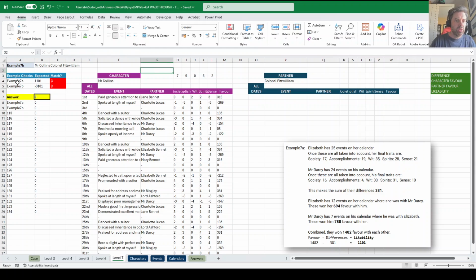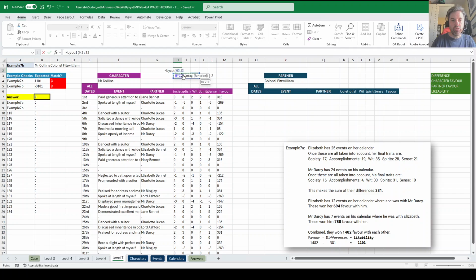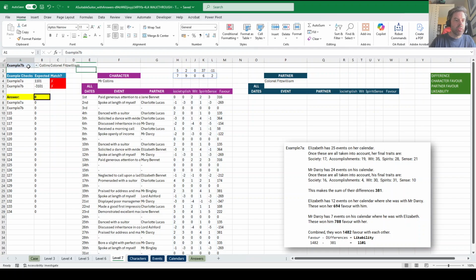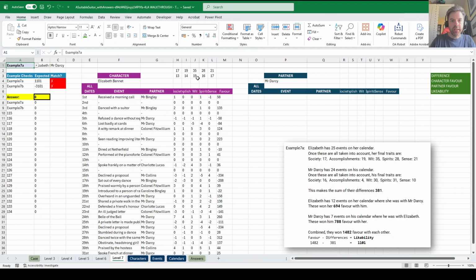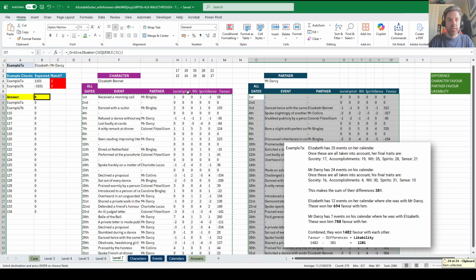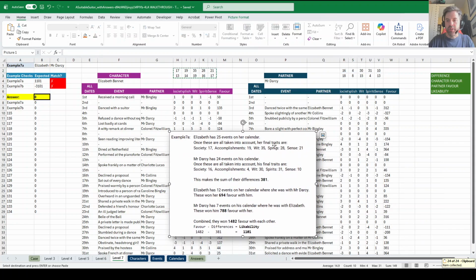And then I'm already on example, for some reason I'm on example B, that's fine. Let's go. So then what we want to do is we need to sum, let's bi-col this, so this whole range here, we're going to sum. Let's go to example 7a because that's the one I can see here. So by the end of it, we can see Elizabeth Bennett is on 17, 19, 35, 28, and 21, which is correct. So let's grab all of these workings, paste them over for Mr. Darcy as well. Also grab these workings, place them in the same place, and we should be getting close to being able to put everything together.